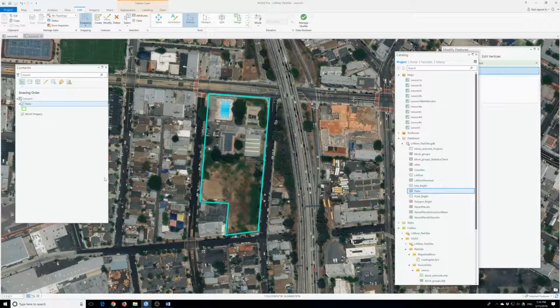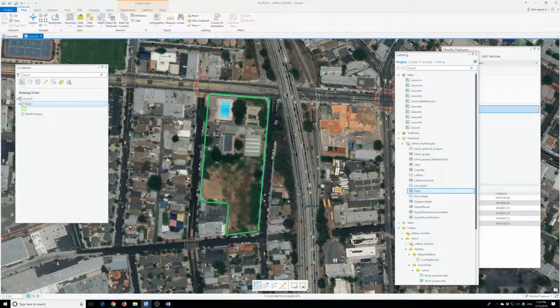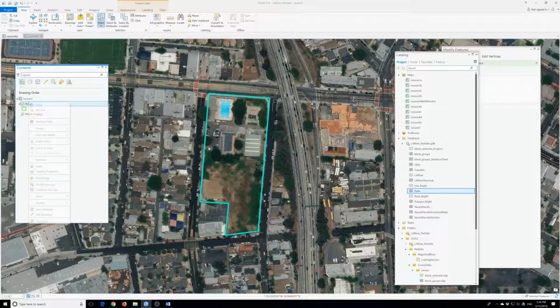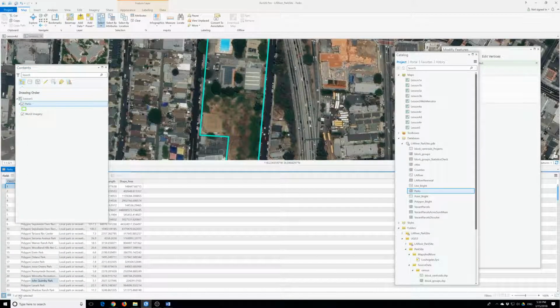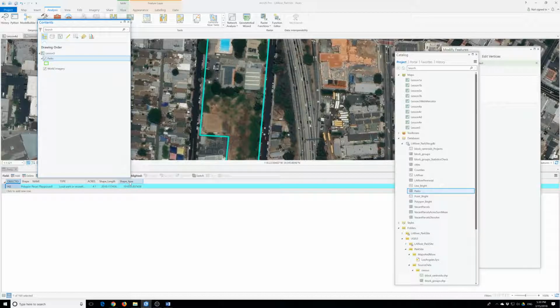We open the park's attribute table. At the bottom of the table, we're going to click the Show Selected Records button. And gonna go back to map. So select this. Okay, right click on the open attribute table, and one is selected, which is right here. And confirm that only Pecan Playground is selected.